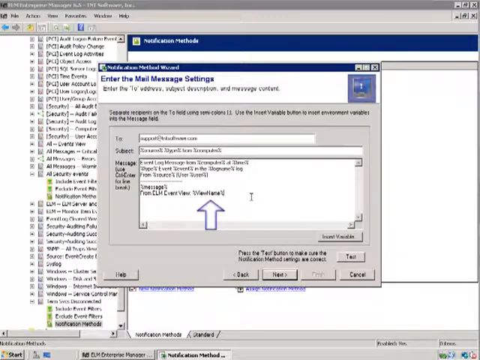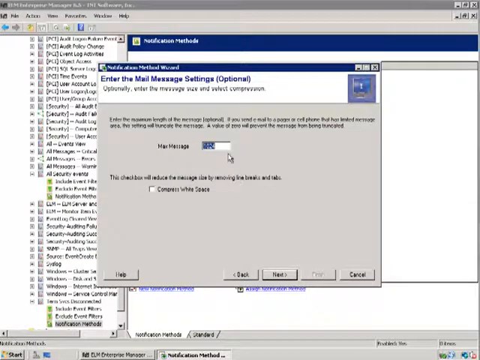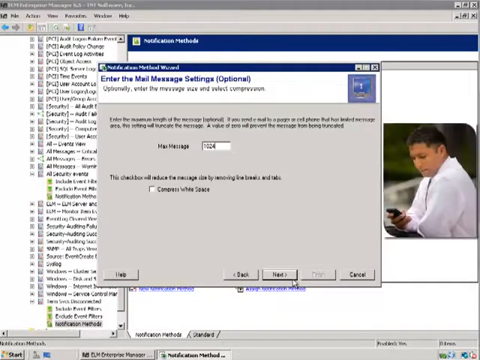If you get a bunch of notification emails coming that you don't want, you can backtrack to the source from within the email itself. Freeform text entry is also supported here in the event that we want to customize the message even further. This screen gives us the option to further customize the outgoing message. We can give it a maximum message length or compress the white space by removing the line breaks and tabs.